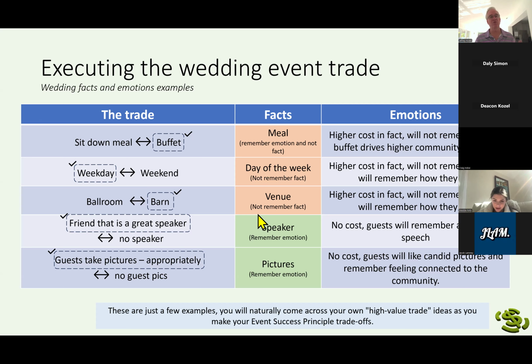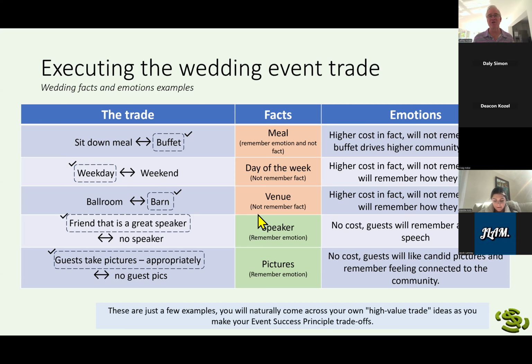So if you have a choice between a sit-down meal and a buffet, what's the big difference? Well, with the buffet you don't have table service. You have to get up, get your food, get whatever you want and go back and sit down. So you're basically eliminating a group of servers for that table service. But here's the thing about the facts. What are the event facts? Well, maybe people have an opinion on whether they like buffets or table service. I don't know. Honestly, as a fact, the research tells us it's not very memorable. People don't usually remember how they got their food delivered, and they don't really care in general.